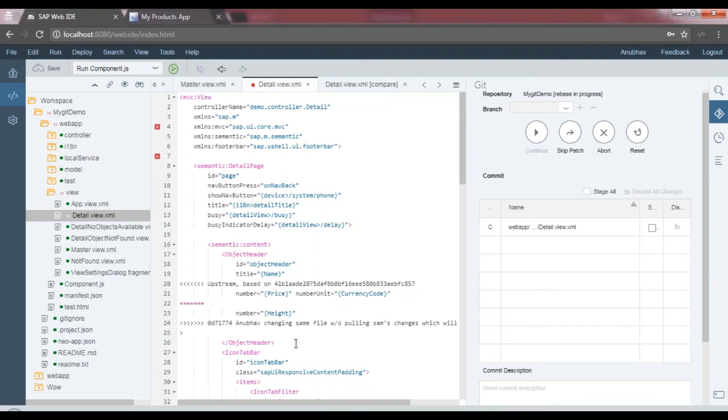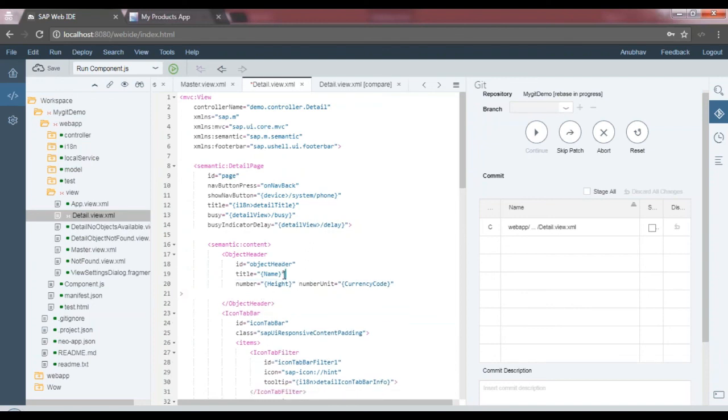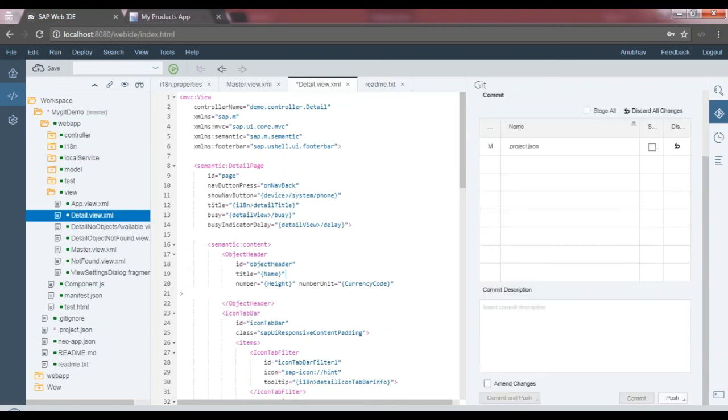It's your duty. So now let me decide that I want to go with height, and I don't want to respect Sam's change. I want to go with height in the number, and currency code I want to keep, and I can just now remove the rest of the things, and that's my final state I want. And I can say stage, continue. This is what I want to keep as a final state, and then I can just do a push. After resolving the conflict, it will allow you to push because you resolved the conflict in the same file. This will be the final state, which Sam will also see in the remote repository.